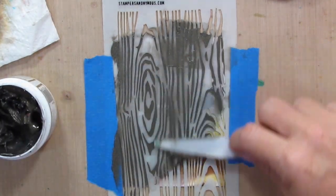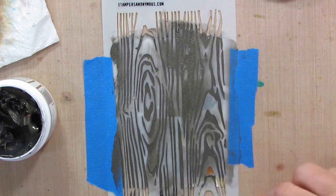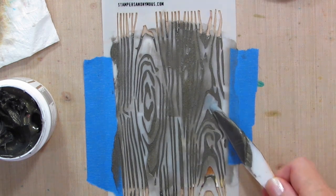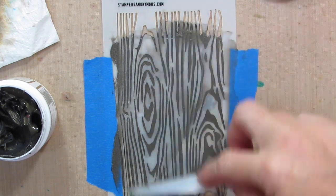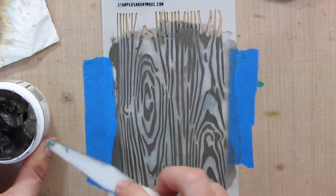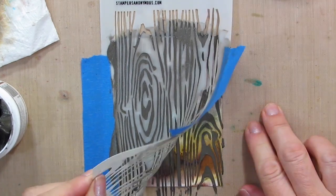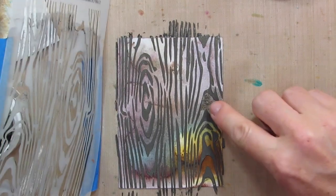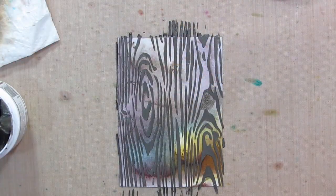So I'm just going to spread this all over my stencil, and then we'll peel it up and let it dry. I think I got some medium underneath that little piece there, so hopefully you'll be more careful than I was. I'll probably end up covering it up with something, or I don't know, we'll see how it looks in a second. Yeah, I did get it under. I'm not going to worry too much about it. We'll figure it out. So we'll let this dry and come back.